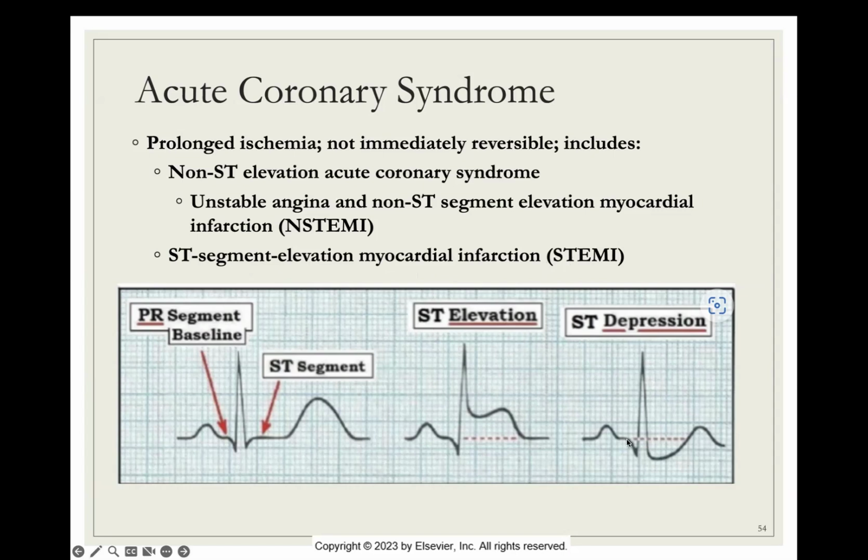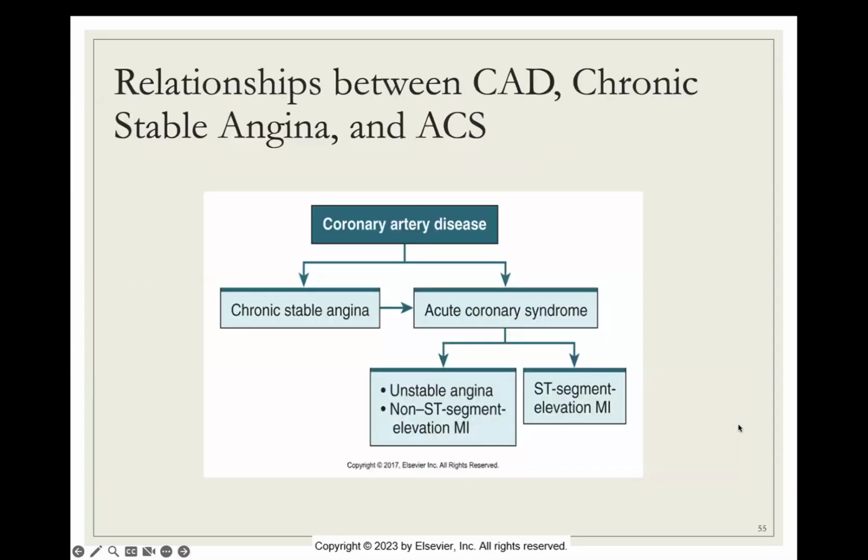When we see that that ST segment is below that imaginary baseline, at least one little box on the EKG paper here, on two or more different leads on a 12 lead EKG, it tells us that the heart is not getting enough oxygen, and we call that a non-ST elevation MI, or a non-STEMI or an NSTEMI. Okay. So, the difference between those things we're going to talk about.